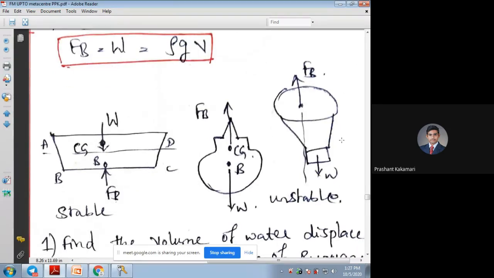Similarly, other bodies are taken. Some parachute is taken in the air. In the air, both forces should be in the same vertical line. That's for stable; unstable we'll look into later. But how much volume of liquid is displaced, how much force of buoyancy is applied, that force of buoyancy should be more. The parachute has a big volume, or area of surface, to take the air inside, and the atmospheric air generates the buoyancy force, because atmospheric air is also a fluid. If that buoyancy force is more than the total weight of the parachute, then it can float in the atmosphere.